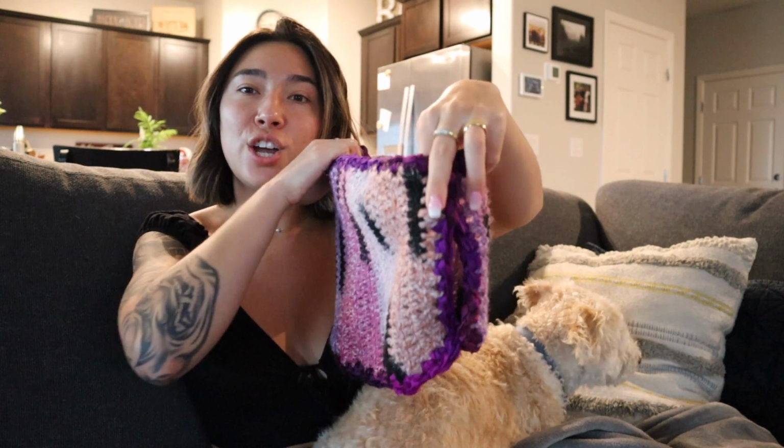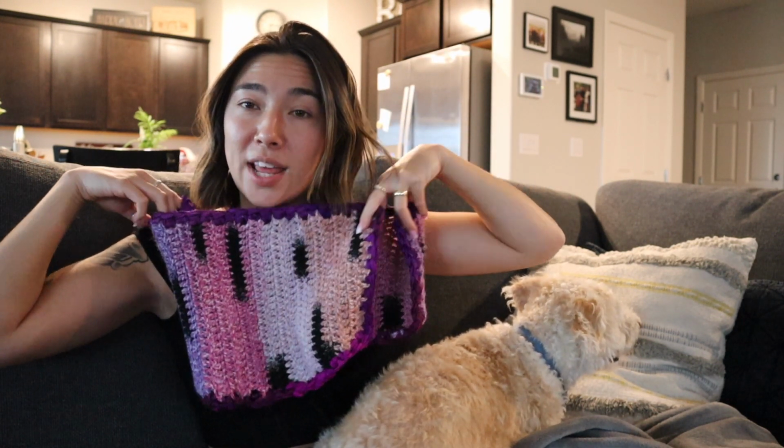I did head over to Joann's earlier today to get some cute chain metal accessories because I want to leave an open side hip like I did with my previous set. So hopefully I can add some chains here on one edge of the skirt. But I'll tap back in with you guys in the morning and show you the progress so far on this next little whip of mine.